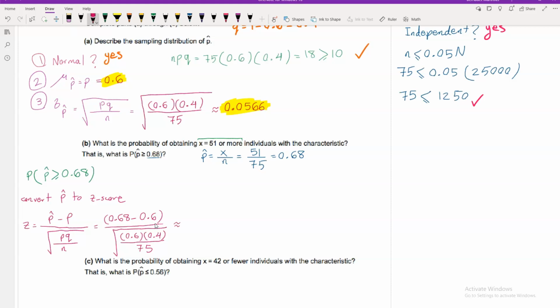And here I'm rounding to 2 decimal places, 1.41, because usually we have 2 decimal places for z-score. But in StatLab, if it was not asking you to round, do not round this part before finding the final answer for probability, because in this case part B is asking to find probability, not asking for z-score.